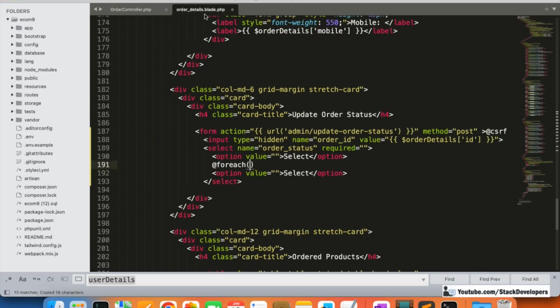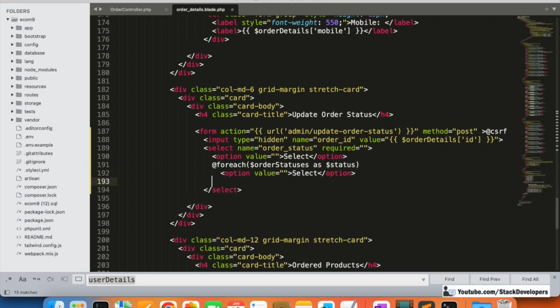We are going to fetch the status as $status, and foreach. And here we are going to get all the status, and here we're going to mention the status, like, sorry, $status name.